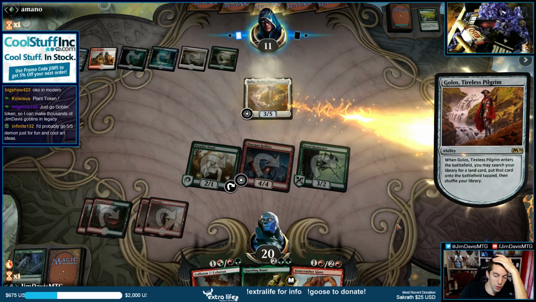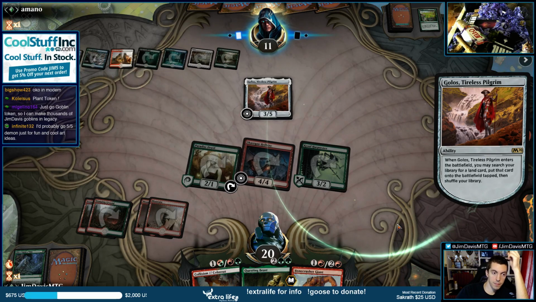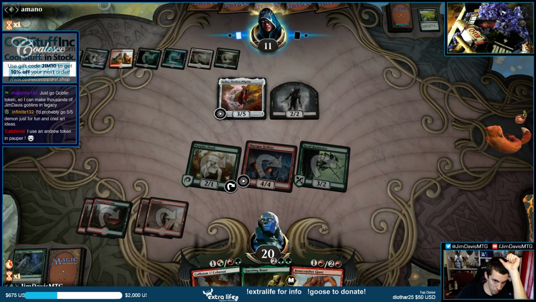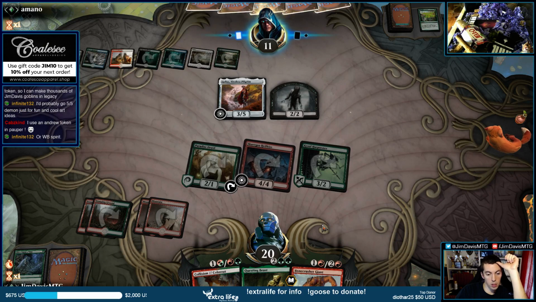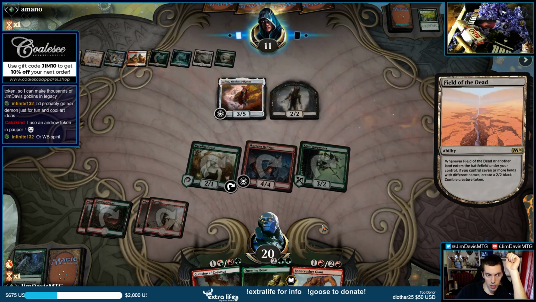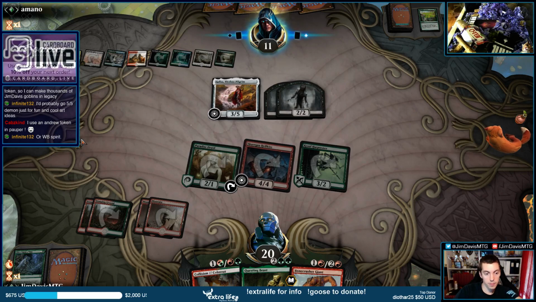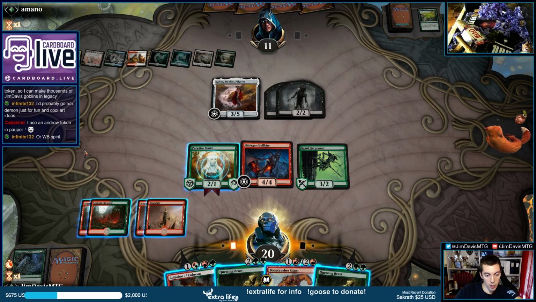Alright, so Golos is whatever. I guess they have blockers now, so no. Well, they might be dead to Questing Beast, right? Questing Beast plus Colossus if you draw a land. Oh, they have Passage too? Jeez. Alright, we didn't draw a land.